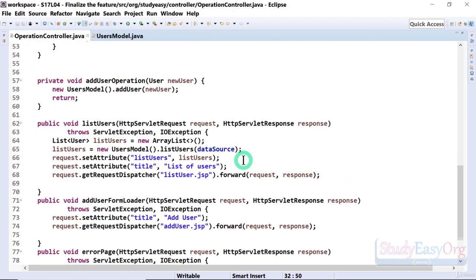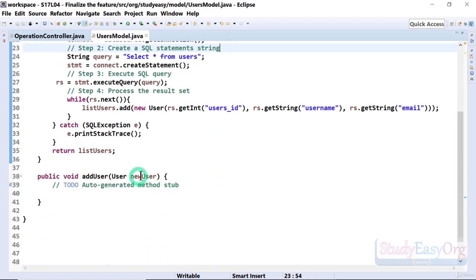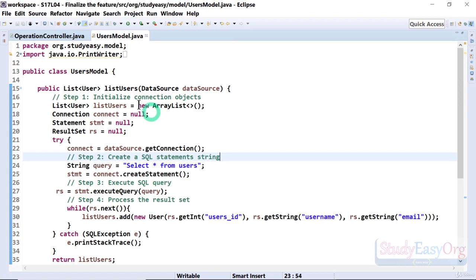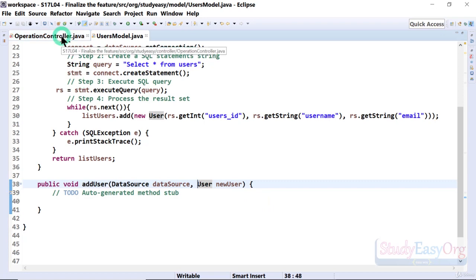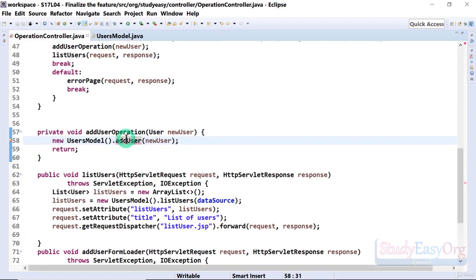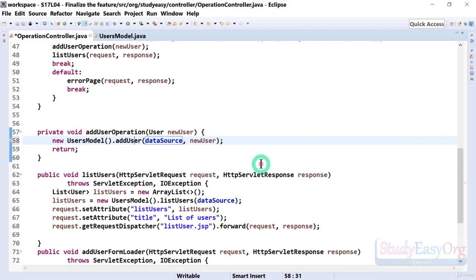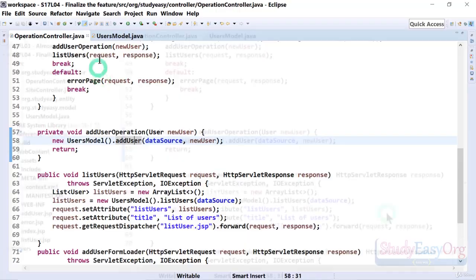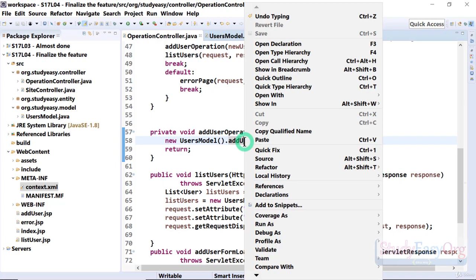Now moving forward, let us finally check this add user method. Now if we check the add user method in our model, definitely we have missed one small thing. We need to also receive this data source. So let me copy this particular part, and first of all we will receive the data source, and then we will receive the object of new user. And in order to fix this issue, we will simply hover upon this, and we will add the argument, and we will pass on the data source as well. So our issue is fixed. Alright, so now moving forward, let us quickly check the declaration of this particular method.